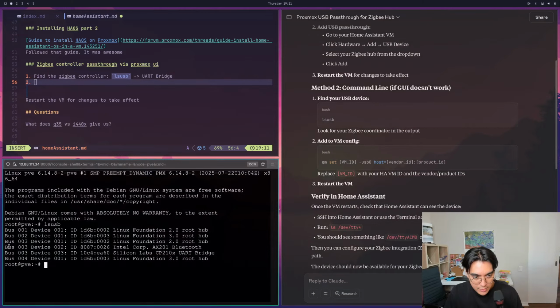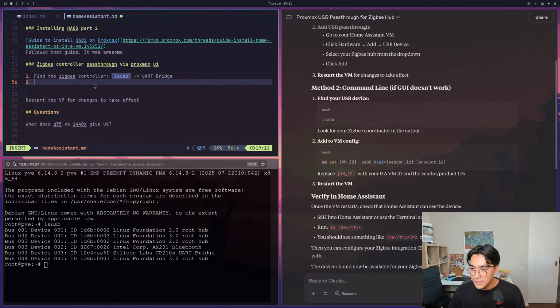Device ID. So here we've got the device ID. Ah, it's this, isn't it? I could probably write a little awk script to grab that, couldn't I? Oh, sorry, this one. Okay, vendor ID, product ID.